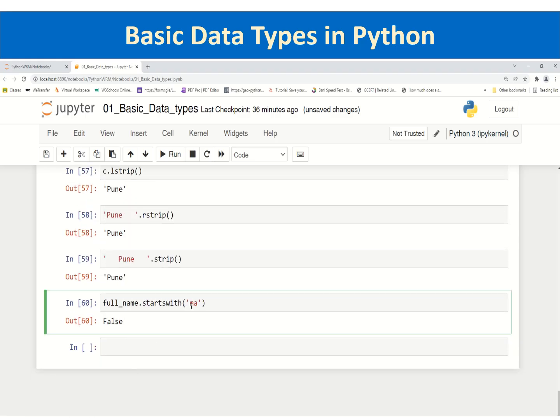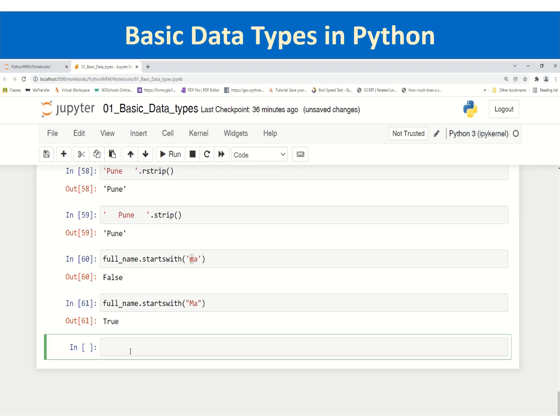So when you ask whether it is starting with "MA", it gives false. Let us run whether it is starting with capital M and A. It will return true.